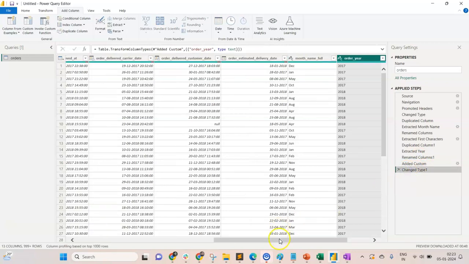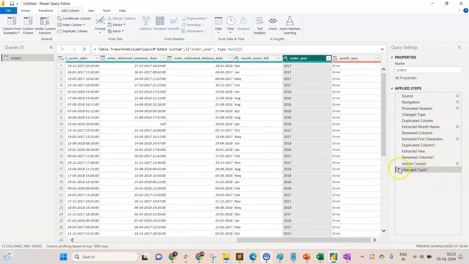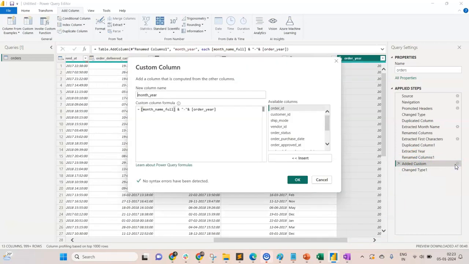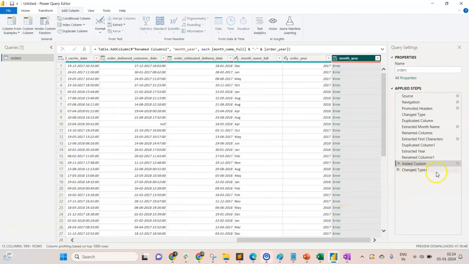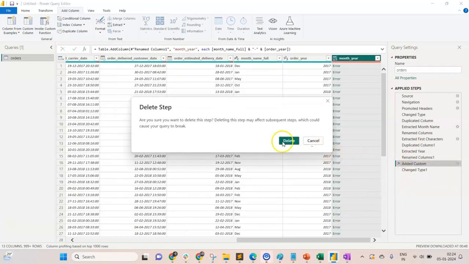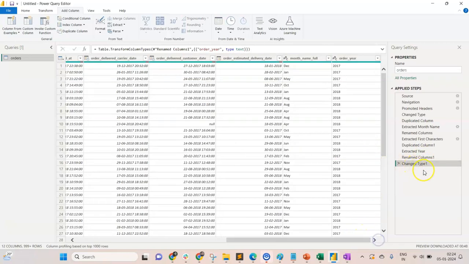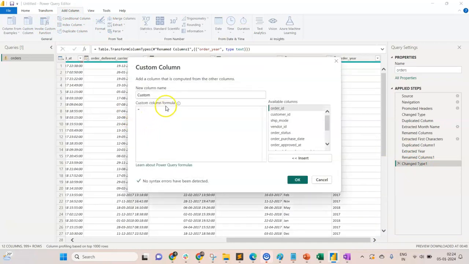Let's just try to refresh this. Okay, let's remove this and redo it. Now I will go ahead and create the custom column once again.